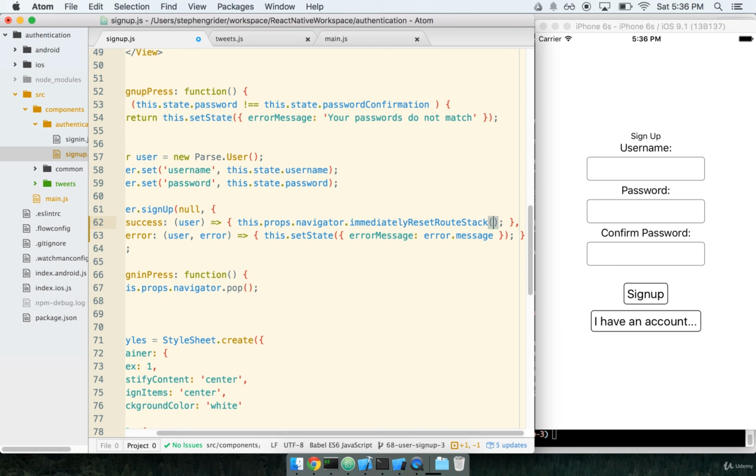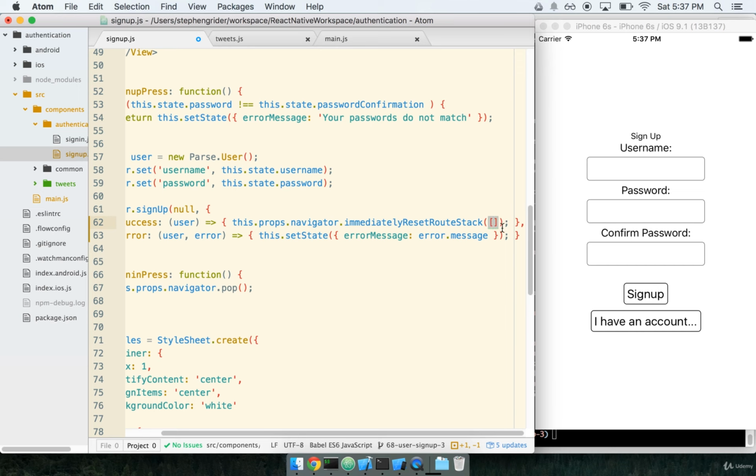When we call immediately reset route stack, this gives us the opportunity to not only replace all the existing components with a single one, but we also have the opportunity to replace it with multiple views. So we can have multiple different views that we pass to this method, which may imply that it's going to be an array. So we're going to pass an array of views in here, an array of objects or routes.